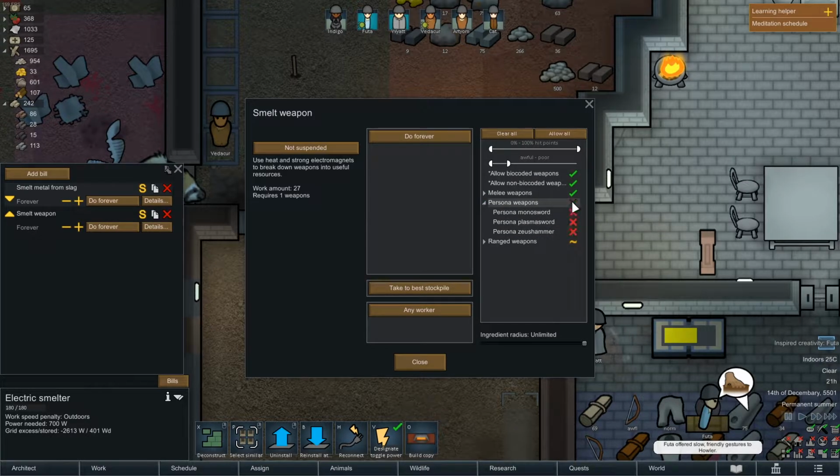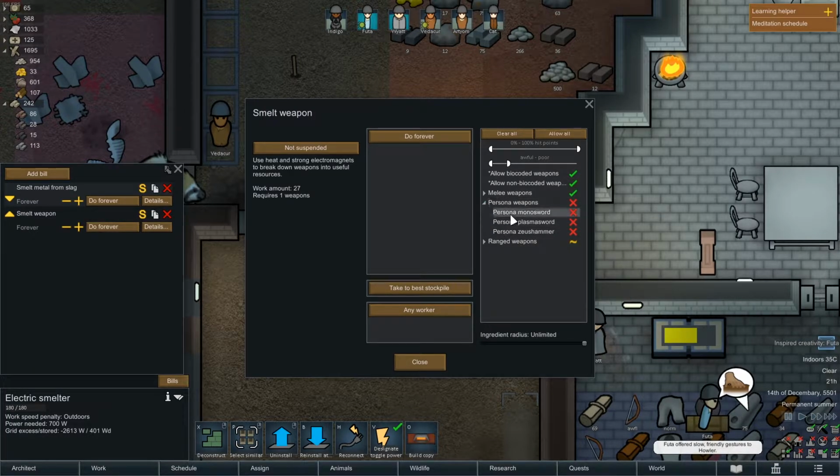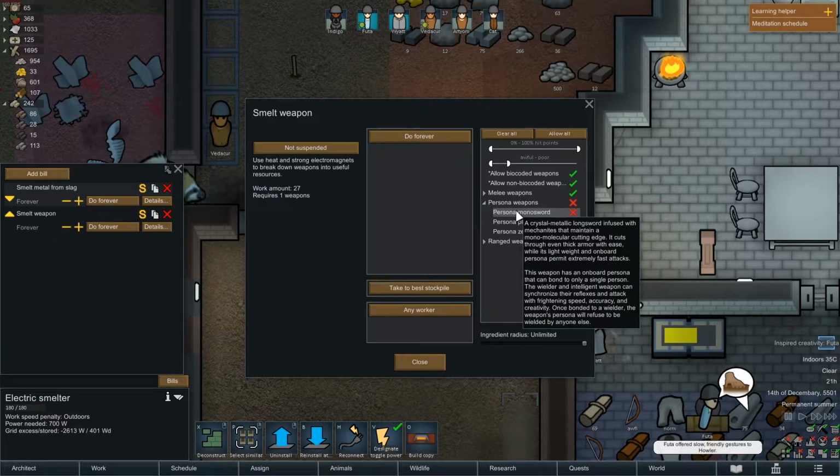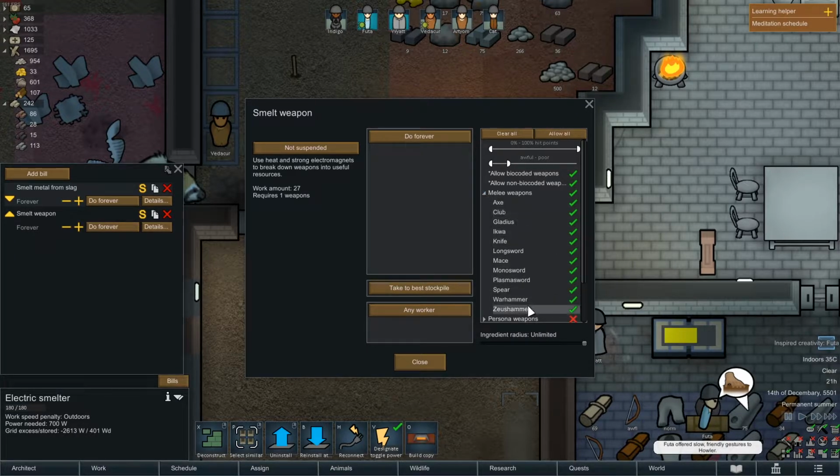I don't know what persona weapons... Oh, I do know what persona weapons are. They're basically classic D&D weapons with a personality, right? They can only bond with a single person. And then Zeus hammers we also don't want. Plasma, mono swords, everything else. Okay, so that is all poor weapons that can be done.